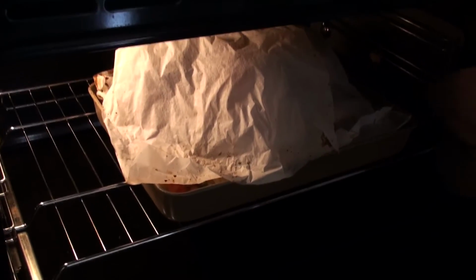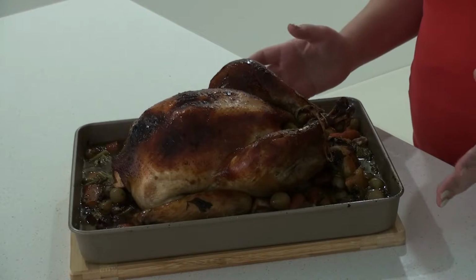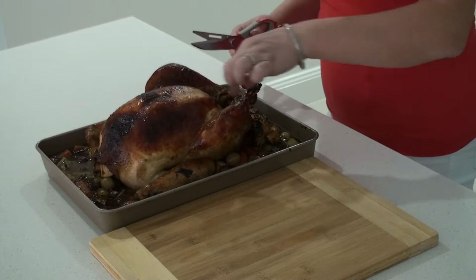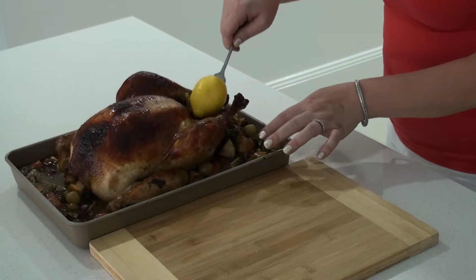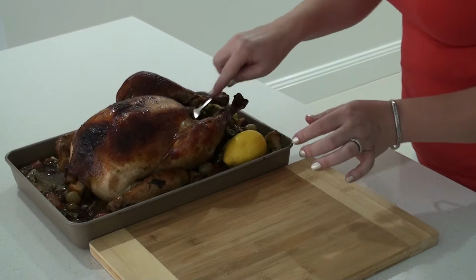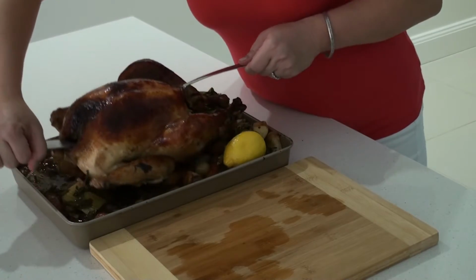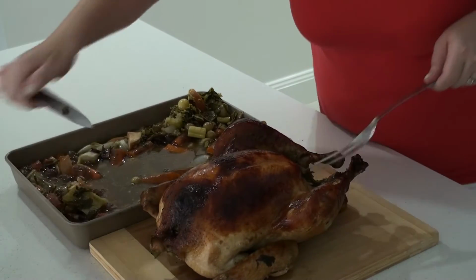The 2 hours passed, so I'm going to get it out. This absolutely looks and smells fantastic. I'm going to cut the string off. Now I'm going to take everything out of the turkey. Now I'm going to put it to rest for 3 hours.